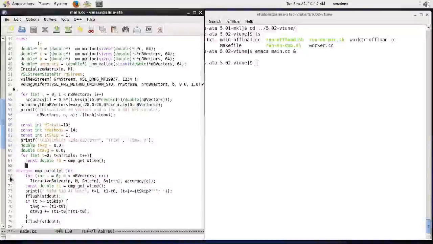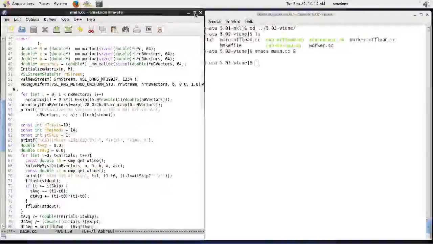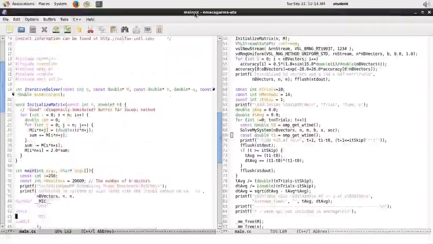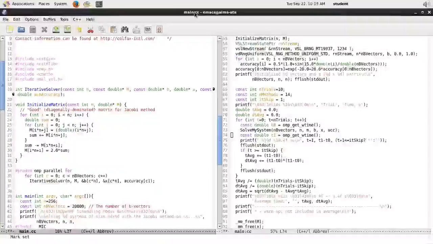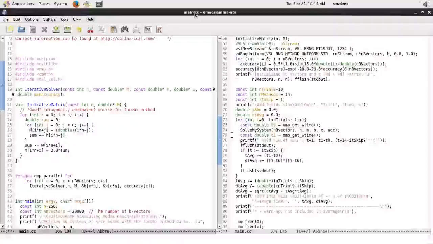So to make it a little bit more fun, I will do this. I will call another function, which is a wrapper, and I will pass to it all of these parameters. You don't have to follow this with me. If you don't do these code modifications, you will still be able to see VTune at work on your system.